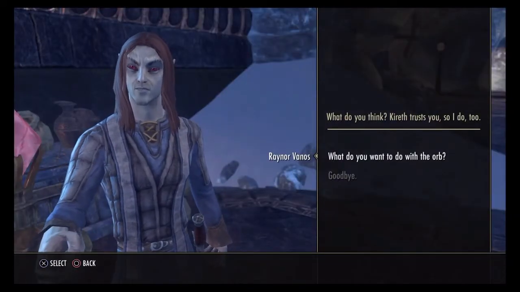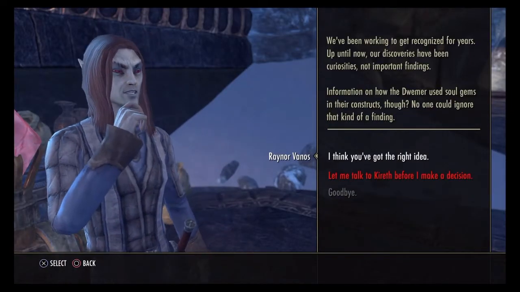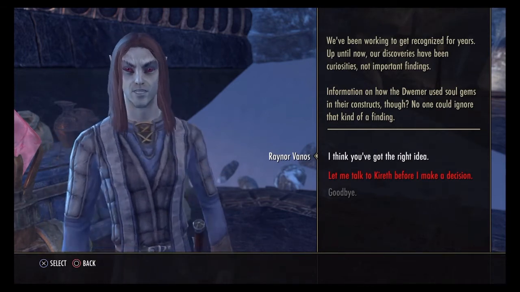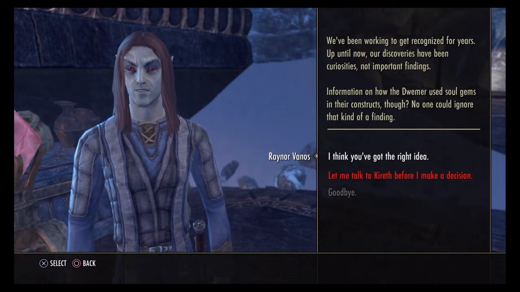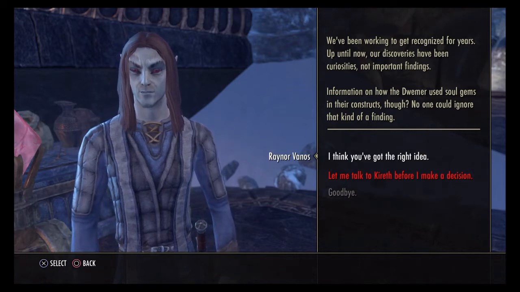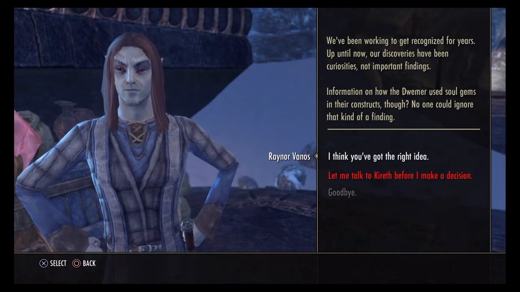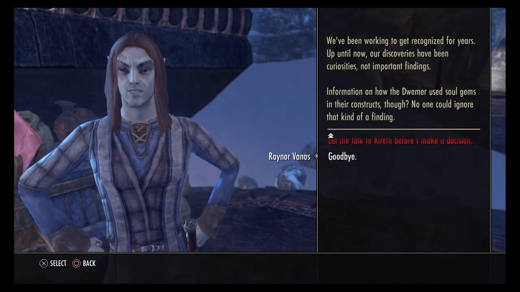What do you think? We've been working to get recognized for years. Up until now, our discoveries have been curiosities, not important findings. Information on how the Dwemer use soul gems in their constructs, though? No one could ignore that kind of finding.